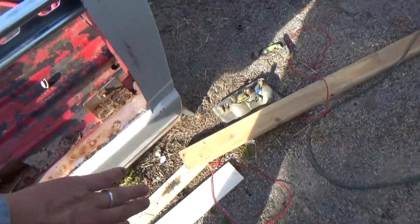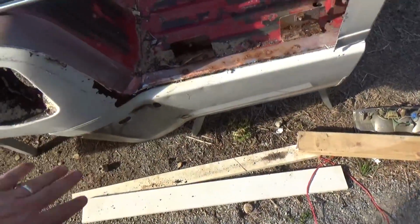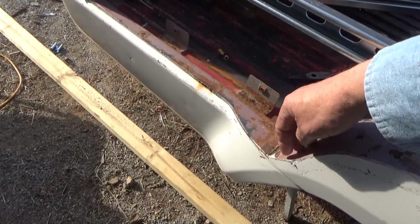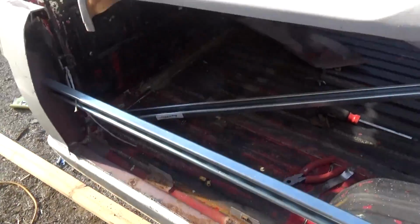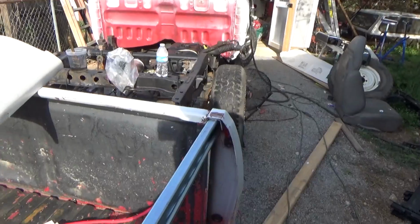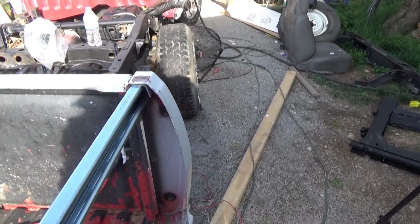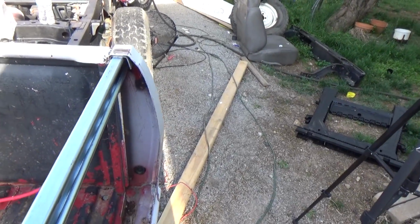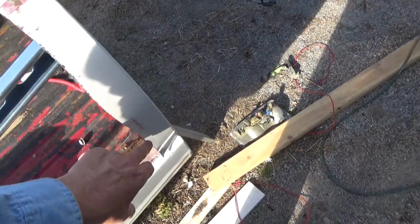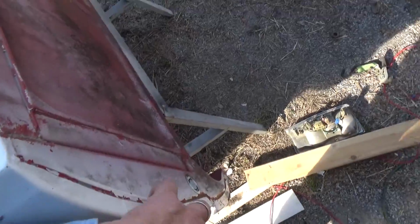So where we're going is taking these bottom two sections off, this apron and this apron, cleaning this all up where you've got a good clean surface. This bar is going to mount, you can kind of see, where there's a channel in there. I'm going to mount that there. That'll give me some support and structure to hang the fiberglass over. And all I've got to do now is kind of figure out where the sheet metal goes around this edge right here, you see.